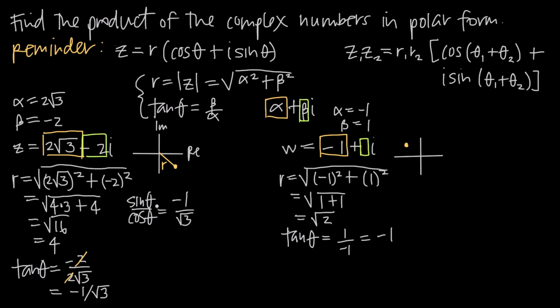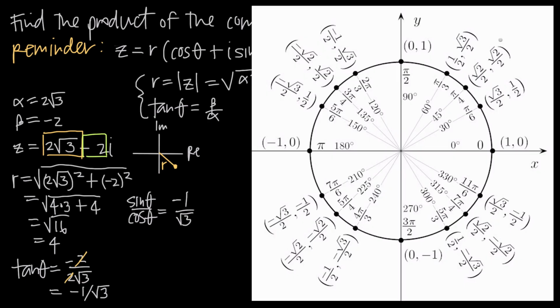So in other words, what we're saying is we're looking for the coordinate point on the unit circle in the fourth quadrant such that the y value in the coordinate point divided by the x value in the coordinate point is equal to negative 1 over square root 3. So if we jump over here to our unit circle, the first thing we want to remember is that we're looking in the fourth quadrant over here, because when we plotted our complex number in the Argand plane, it told us that we were going to be looking in the fourth quadrant. Then we're looking for the coordinate point in this quadrant. There are only 3 options, but we're looking for the coordinate point in this quadrant such that when we take the y value and divide it by the x value, we're going to get negative 1 divided by square root 3.